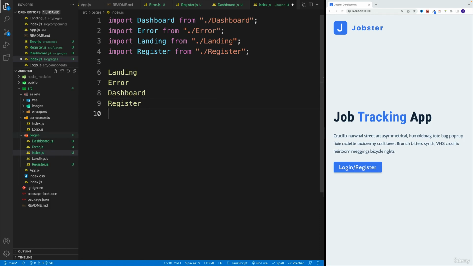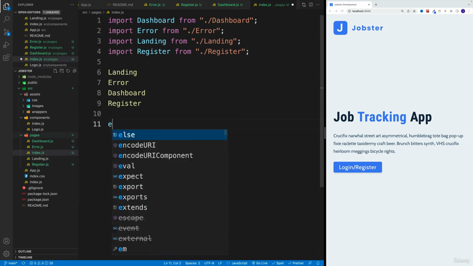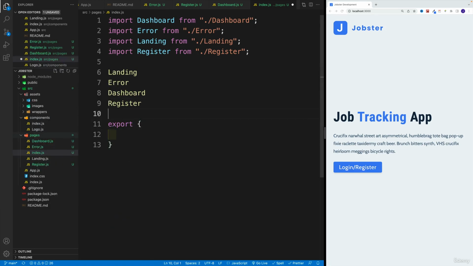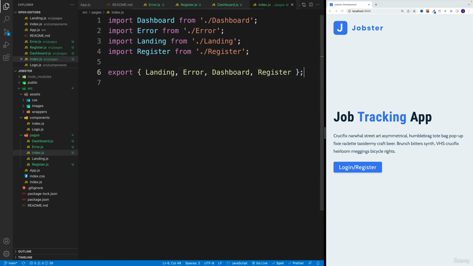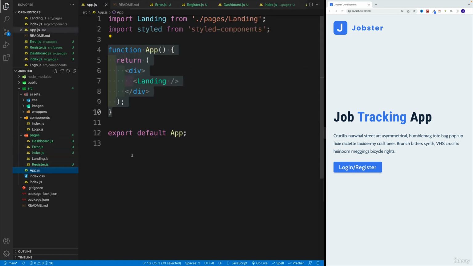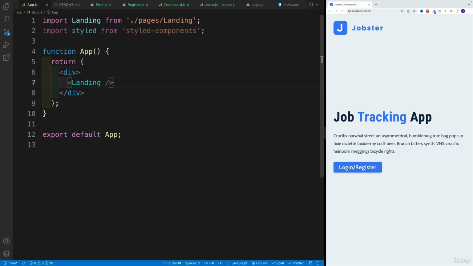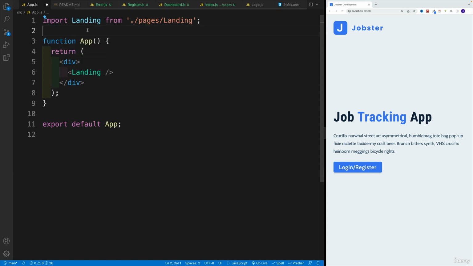So once we have all the imports in place, let's just set up export. And then let's take these suckers and place it in our export. I have just a few commas missing here. So once we set up the commas, then we want to go to the app.js. And instead of getting landing such a way, and also we don't need the styled, we're going to go here with curlies. And let's just import all of them.